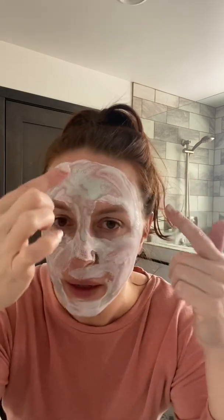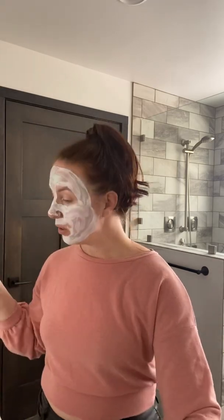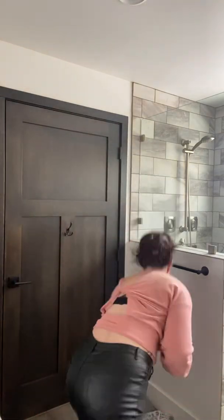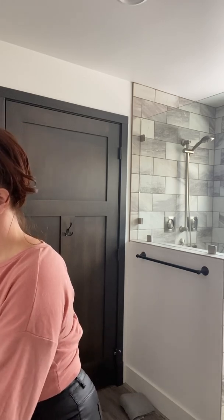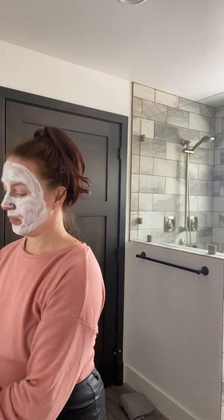All right, so you can see this is starting to turn white. I still have a couple areas here that are not fully dried. If I were doing this on my own, like I usually take a Sunday and do this, I would wait till it's fully dry. But for the sake of y'all's time, I'm gonna go ahead and wash it off right now. Just grab this little doodad here. So, warm water. Again, we're gonna use circular motions, right? And we're just gonna come in gently, gently, gently, real careful under that under eye skin.